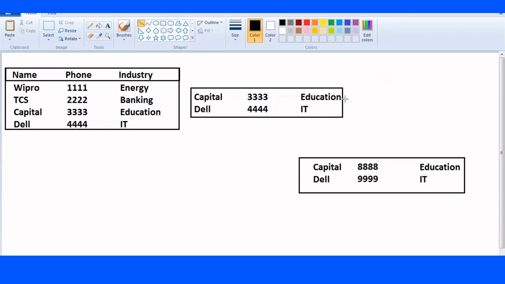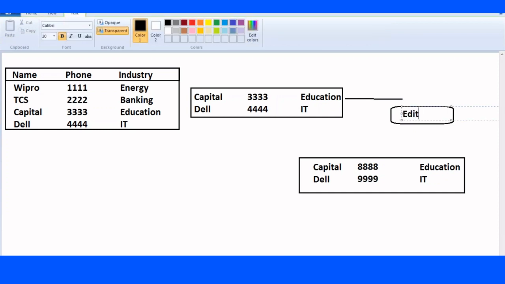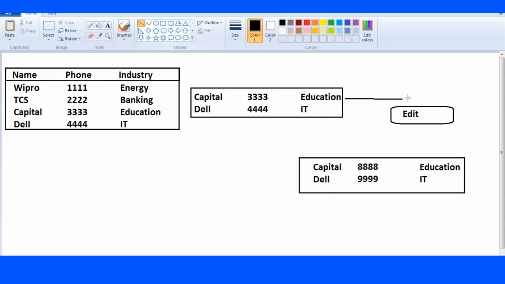We clicked on edit, modified the values into this, then I clicked on update.